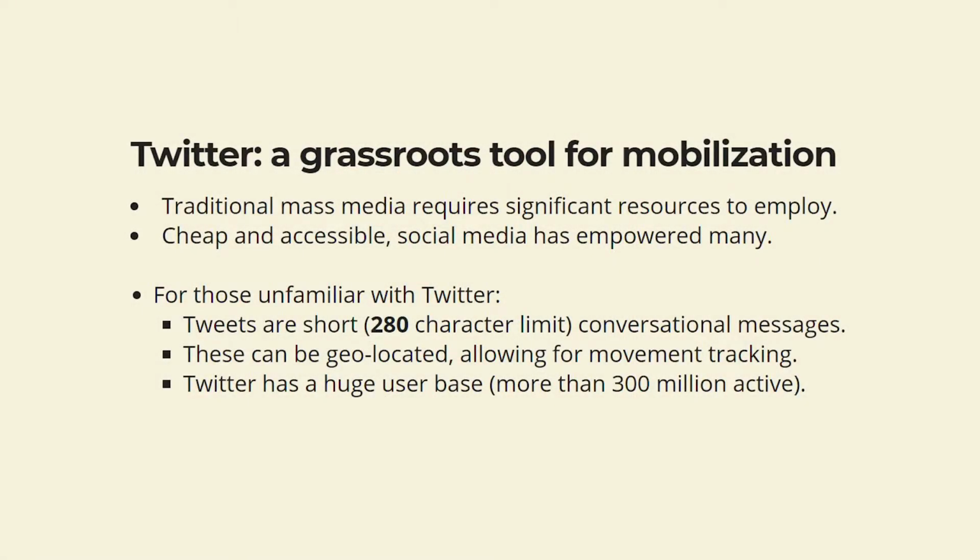People say lots of mundane things, but the idea is maybe sometimes they say some things that are important too. So for those of you who are unfamiliar with Twitter, it's actually up to 280 characters these days, not 140, but most people still use 140 characters. It's just when they really need it, it turns out, and that's why Twitter decided to go with it. And sometimes these messages can be geolocated, which has already been a point of discussion yesterday. There's lots of people using it, so that's important too.